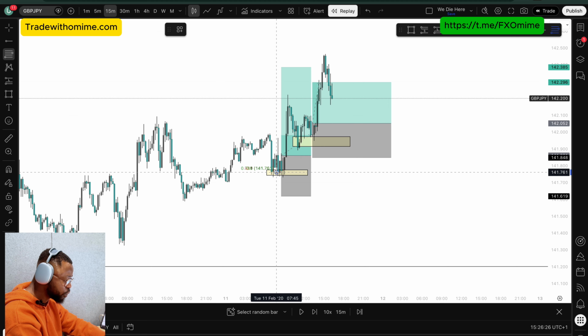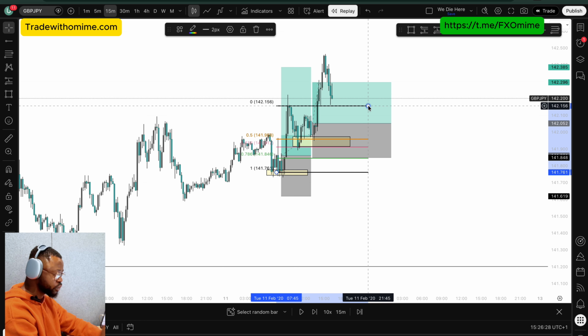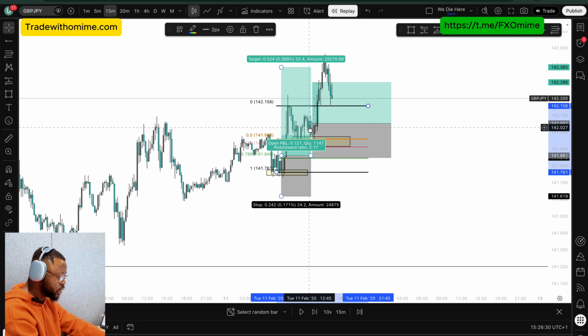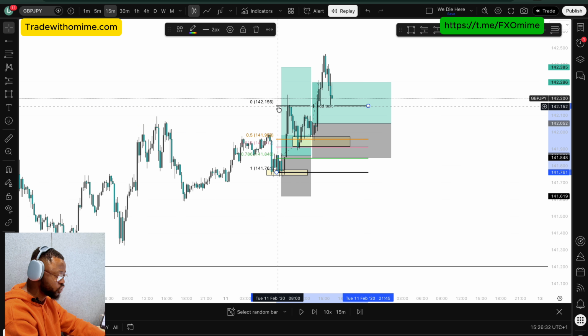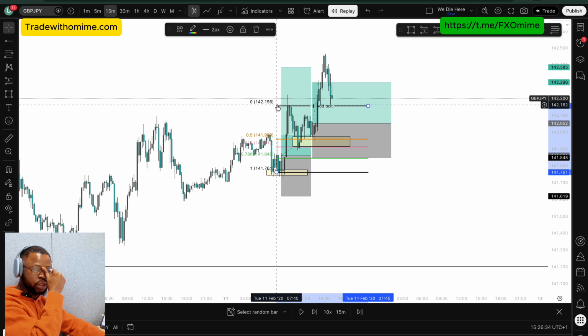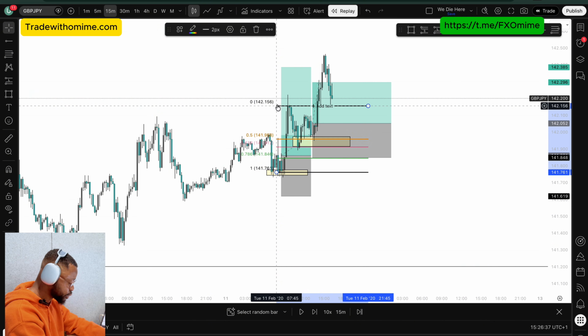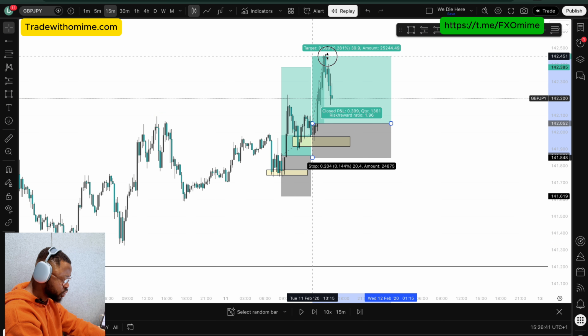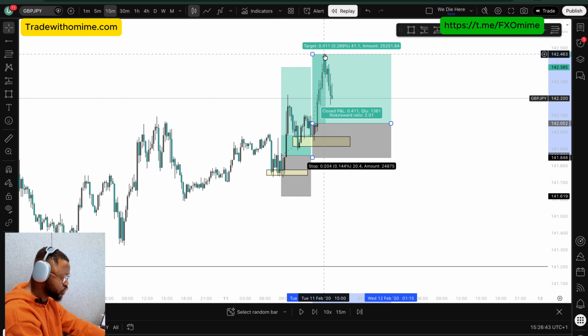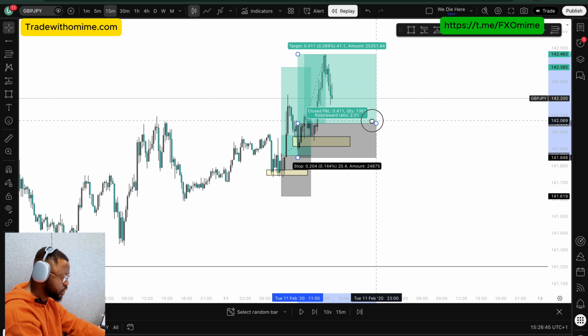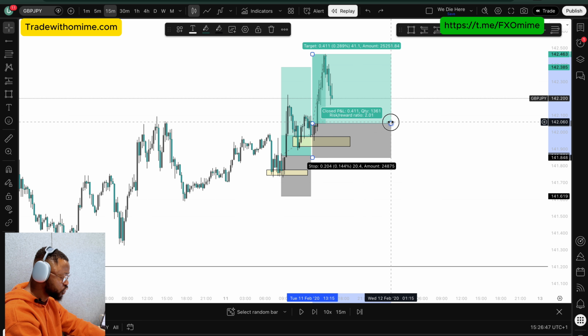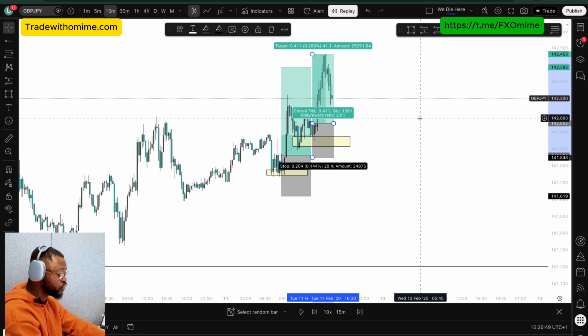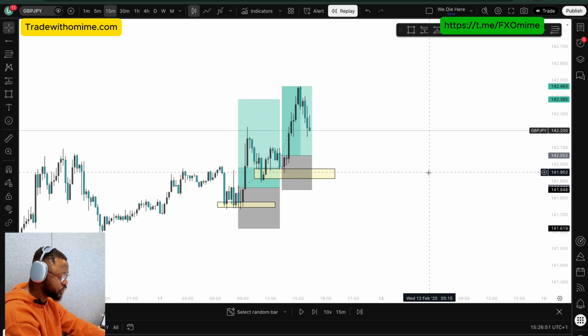The same thing, I'll pull my fib from here because I've already broken even. I'll pull my fib from here and we're resting on the 61 extension. Why the 61 extension? It's just a healthy pullback, basically. So I'm looking for a 1 to 2, and there we have it. We have a 1 to 2 on display. So we have about 3 more trades to take. So let's see how it goes.